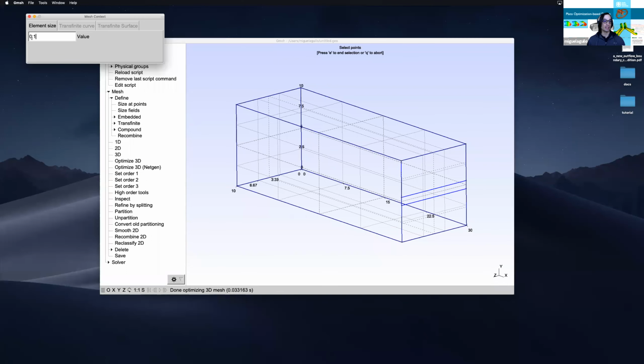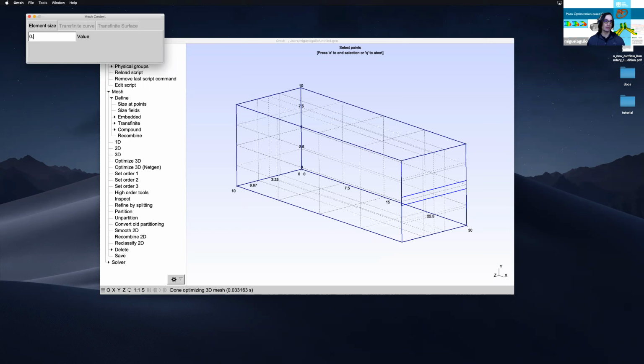So here you can select the value of the element size for each point. And then what Gmsh is going to do is basically interpolate across those 2 points. So if you were to add a larger number here and then a smaller number here, Gmsh is going to vary the element size based on some internal algorithm that it has to interpolate the size of the element. In my case, I'm just going to pick a single value, a homogeneous value across the full mesh.